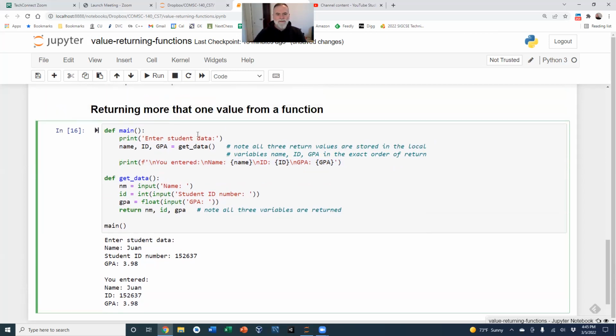So hope this helps with value returning functions. Again, remember the golden rules and use these to your advantage. Anytime that you've got something that's repetitive, and we're going to be using it a lot, for example, in the rock, paper, scissors game this week, you'll have to code the simple toss of a rock and a paper and a scissors. You'll have to code that a lot, and that's going to belong in a function, and we'll get some return value from the function.